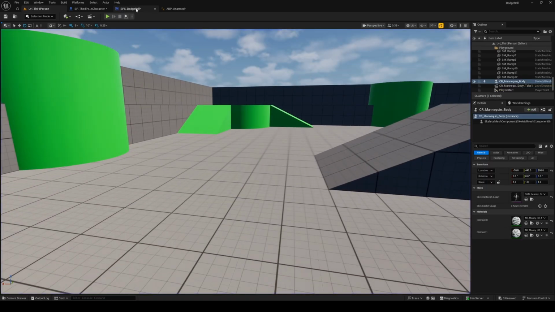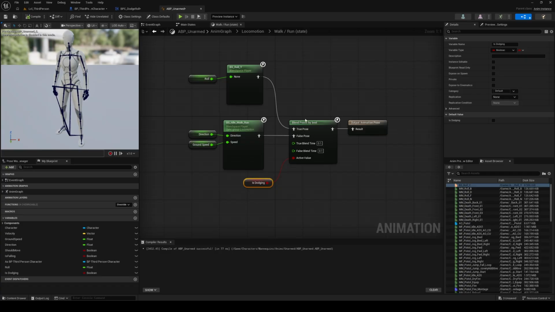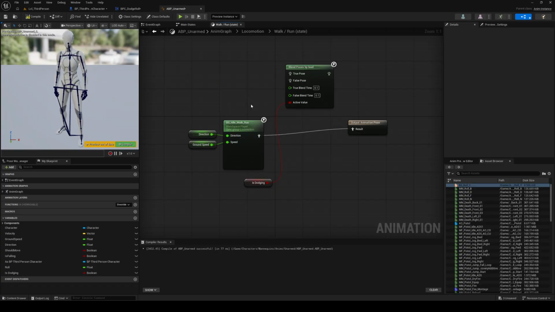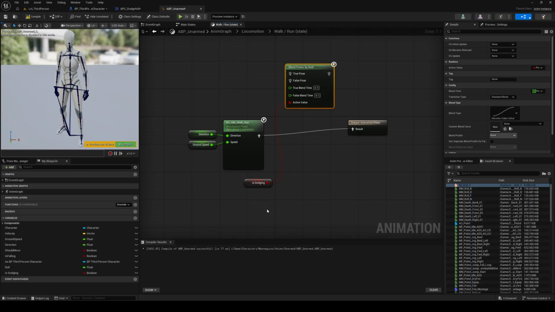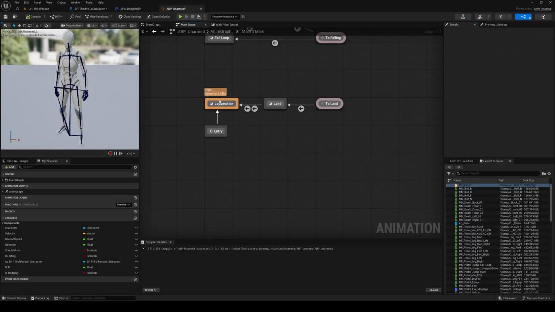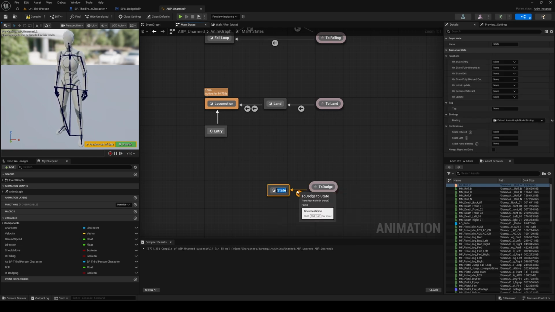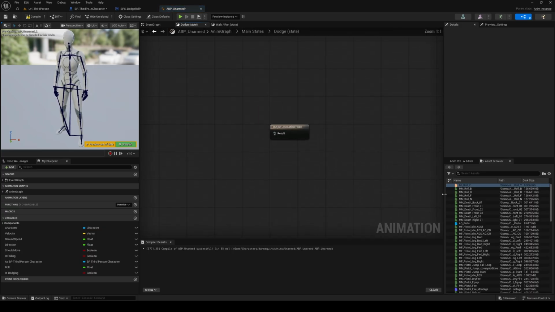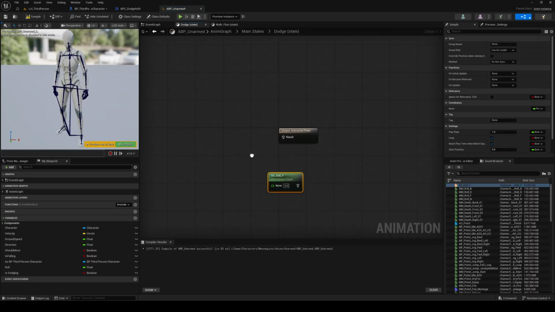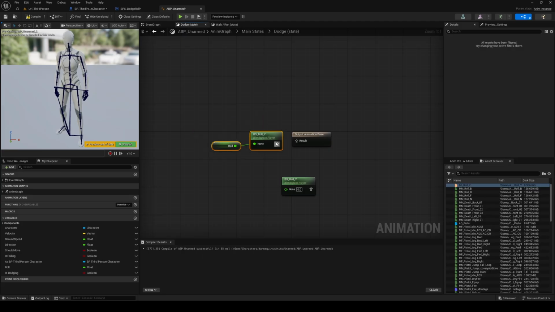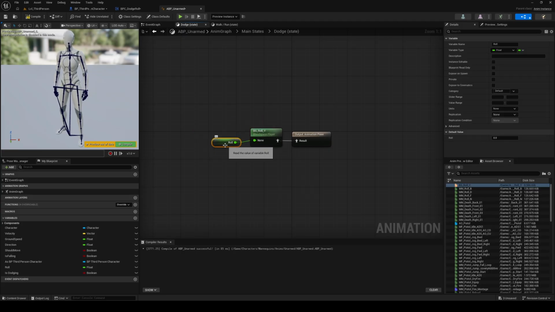And obviously we don't really want this always connected to the walk run state. So let's take this somewhere else. Inside of the main states, we can do a state alias, call it to dodge, pull from to dodge and make a new state, call it dodge. Inside of dodge, we either want this or just go ahead and paste the one that you copied if you did. Connect the roll amount to it.